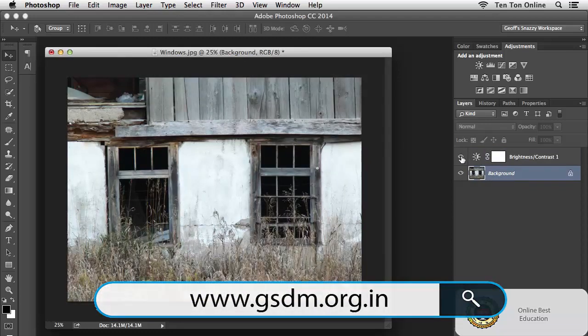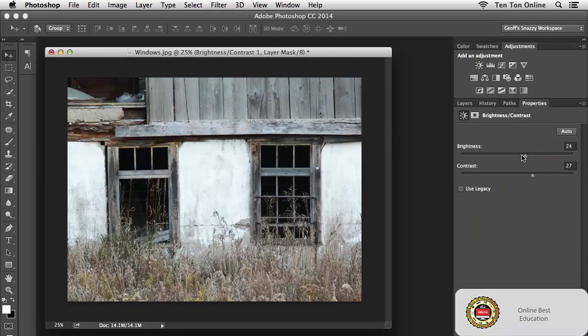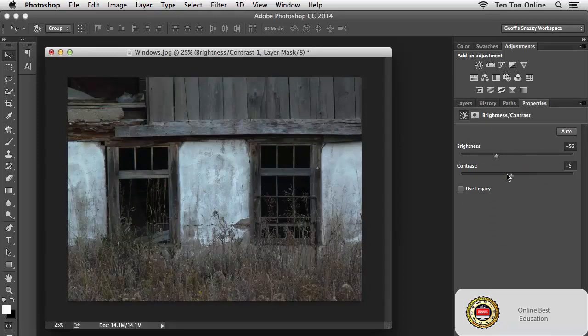So quite honestly, in the real world, I am not using Photoshop's traditional color correction commands at all. I'm doing everything with adjustment layers. Okay? And I would highly encourage you to as well. What's cool about an adjustment layer is that at any point in time, I can go back to that adjustment layer, go back to Properties, and continue monkeying around with the sliders, trying to get an effect or a correction that's going to work for me, right?